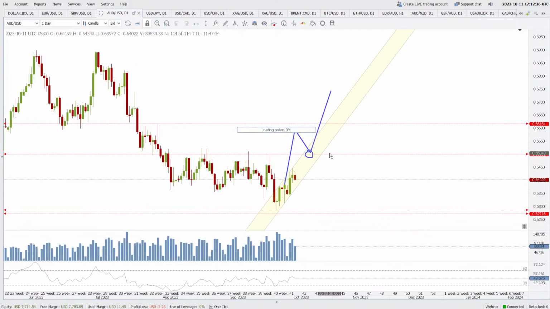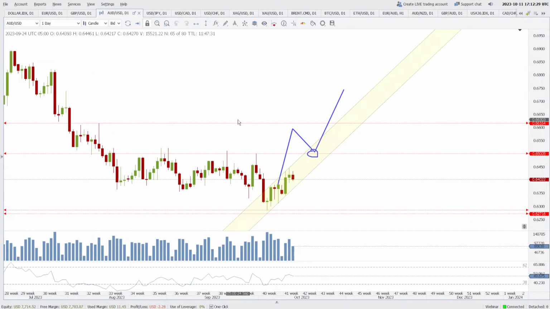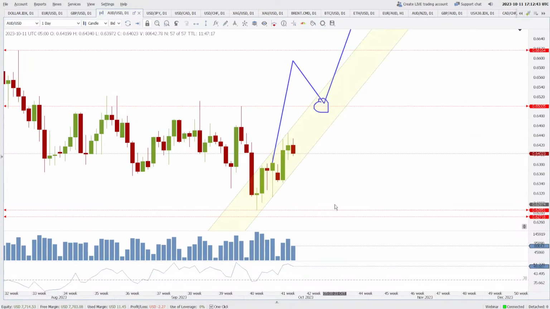Australian dollar, which looks bullish today. Okay, not bullish now. 0.6402 is where the price is trading right now. Before some time, it was trading around 0.640, this area. That time it looked bullish because the price has been making higher highs and higher lows. The price is moving within this channel, and we are expecting the price to find huge resistance around 0.6500. To that extent, I think the price will keep going like higher highs, higher lows. But these are the two levels of interest: 0.6500 on the upside and 0.685 on the downside in the dollar.